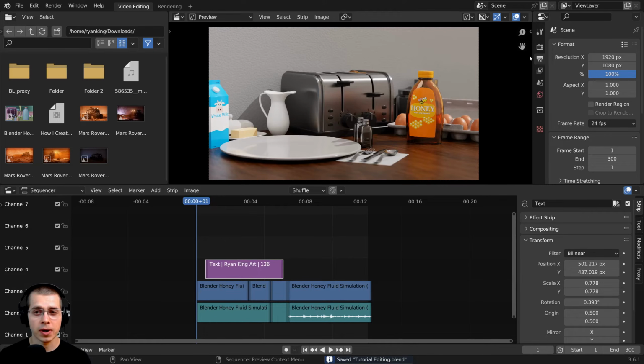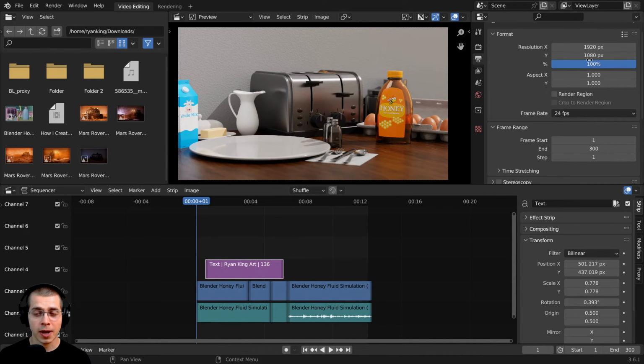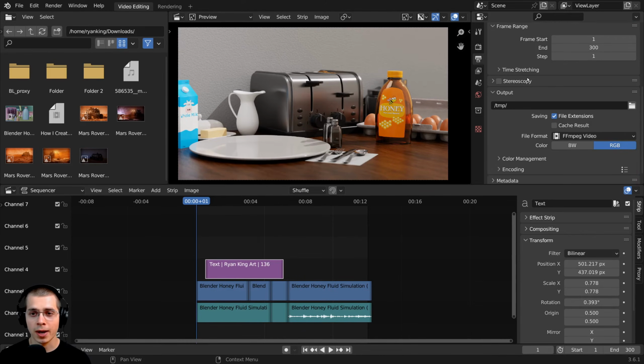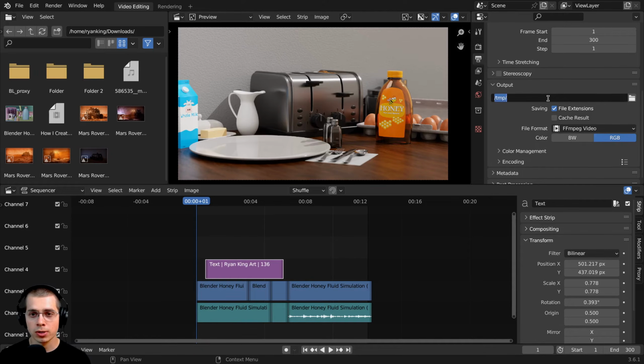So now let's go over the render settings. So I can just open up this side panel to make it a bit bigger. And when you first start editing, it is really important to change the resolution and the frame rate, because once you add text and audio and video and things, if you change this, it can mess up some things. So it is important to already go over these at the very starting before you start video editing. So I'm going to render this at 24 frames per second. And also 1920 by 1080. So I'm now going to scroll right down here, and I'm going to open up the output. So here on the output, we want to tell Blender where we're going to render the final video.